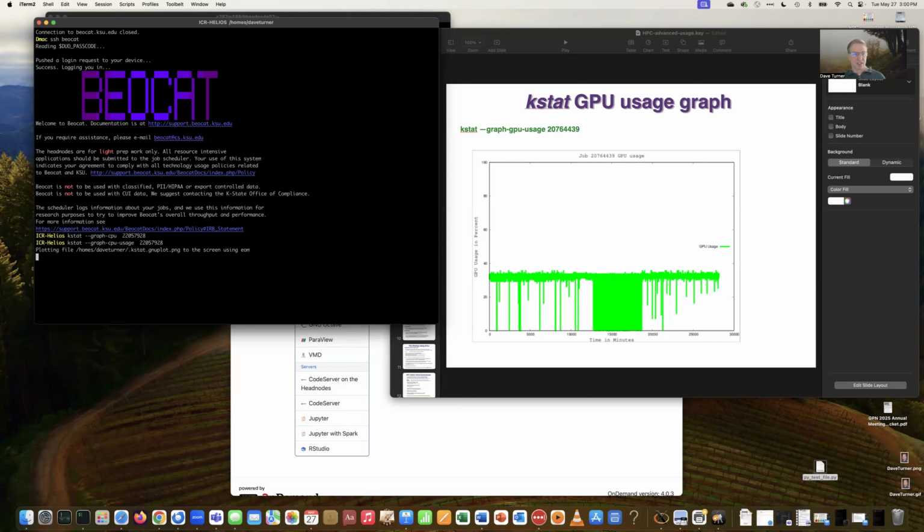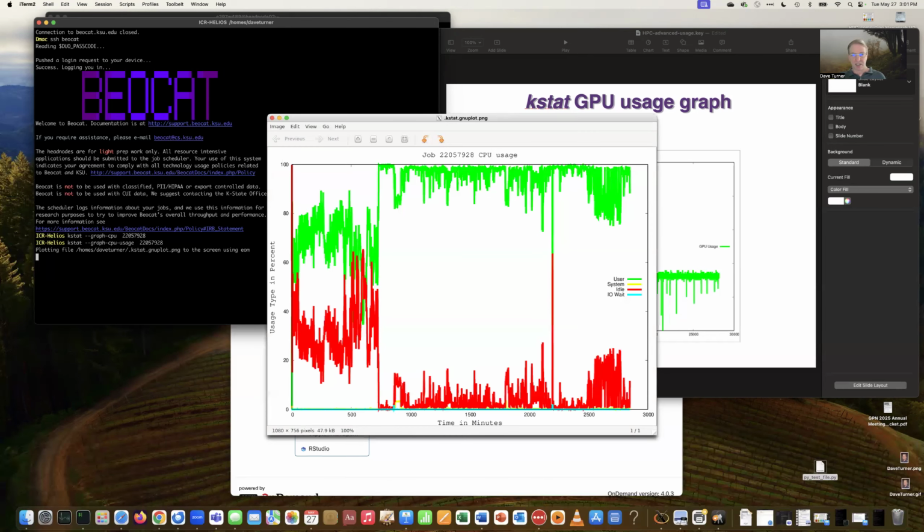So there it says that it plotted things to the PNG file, and now it's starting to display it. So again, you can see that the usage here in green, the user part, the good part, was less than 100% at the beginning, and then it kicked in and was mostly good for the rest of the run.